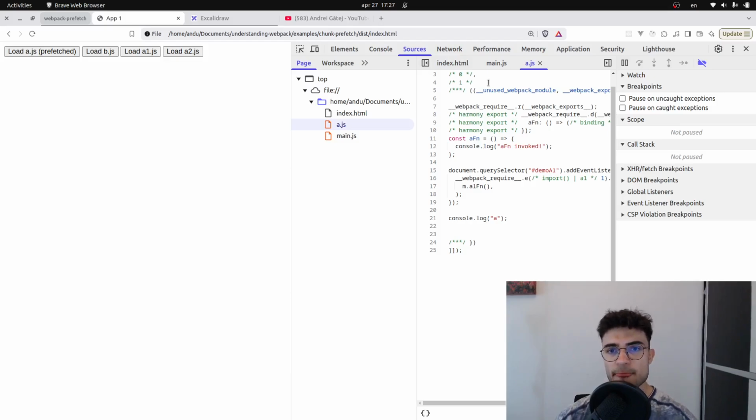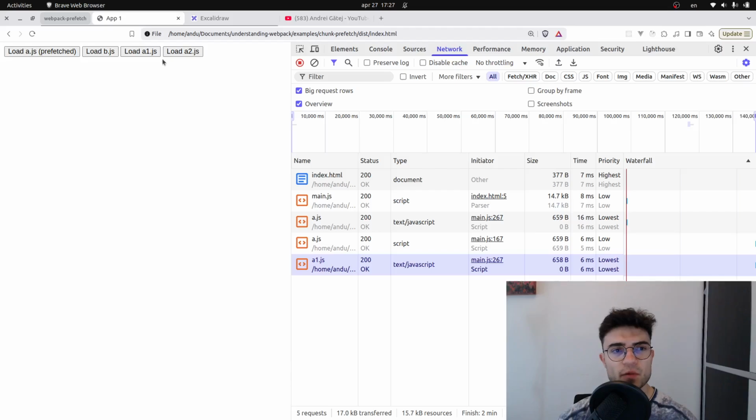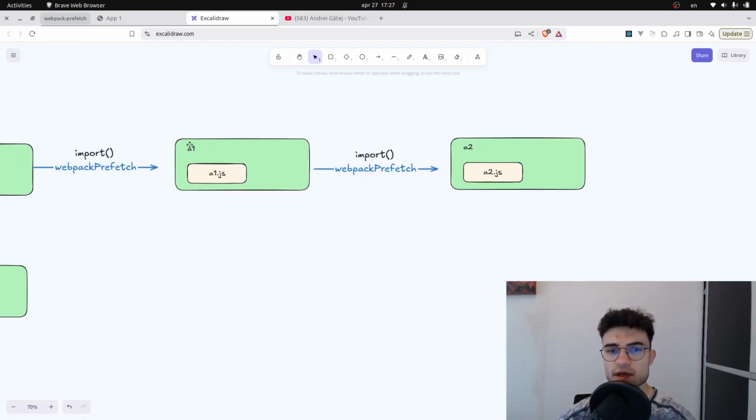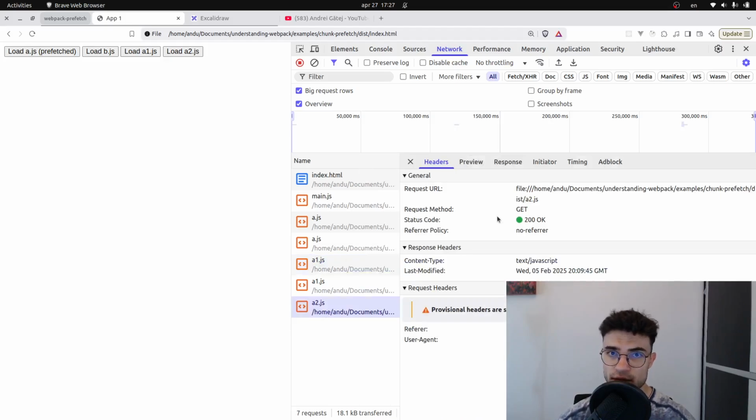Now once again, here in the console you can also see that the A module has been invoked. Now if I load A1.js, you will see first of all in the console that A1 has been invoked, which means the module has been executed, and because A1 also imports with prefetch A2, we are seeing the same thing for A2: only the content has been fetched, the module has not been executed.